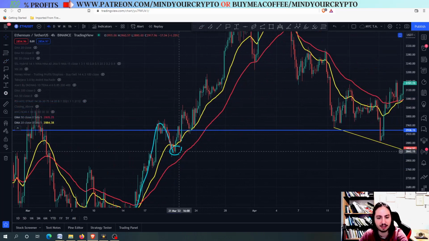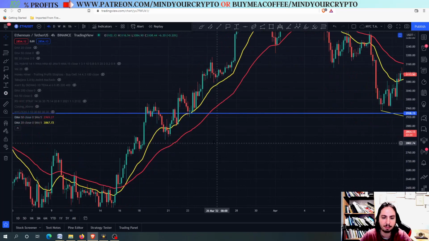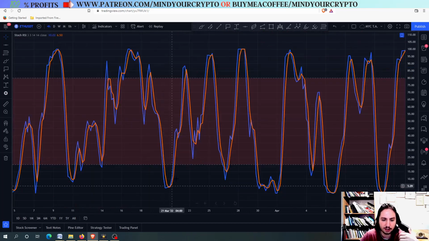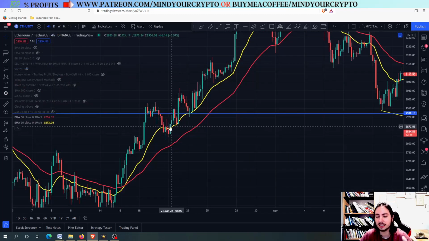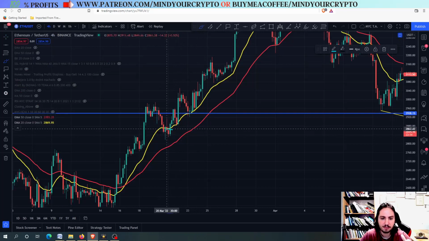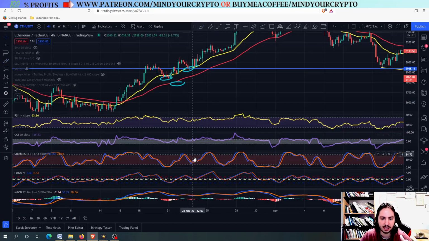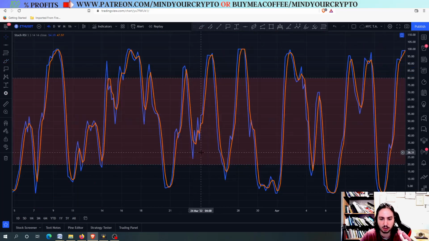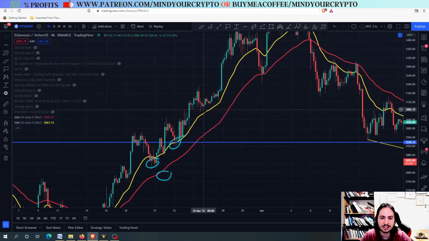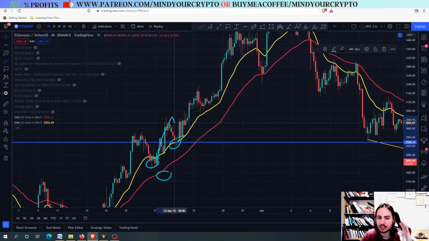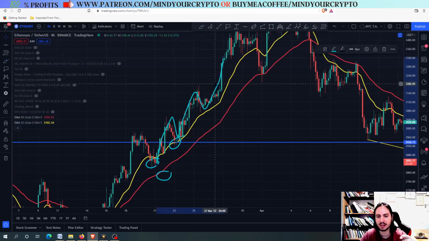So perhaps in a very nice uptrend, when we are seeing an uptrend in an altcoin, what is the buying opportunity? It is usually when the stochastic RSI goes into an oversold situation, plus the price is going below the 20-day EMA, or below the 50-day, okay? You can see that we had, for example, the stochastic RSI almost in an oversold and we have a buying opportunity. Here the stochastic RSI was in an oversold, but the price kept going higher. You can see that, right? This shows that the altcoin has strength. Okay, this price movement right here.